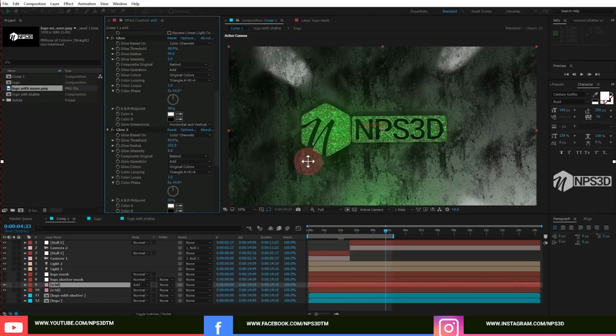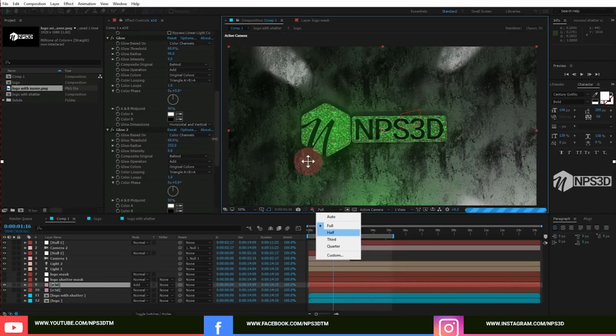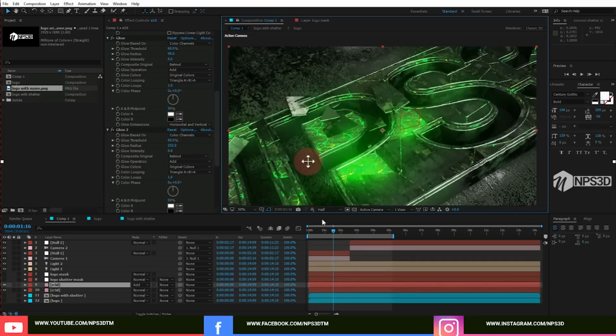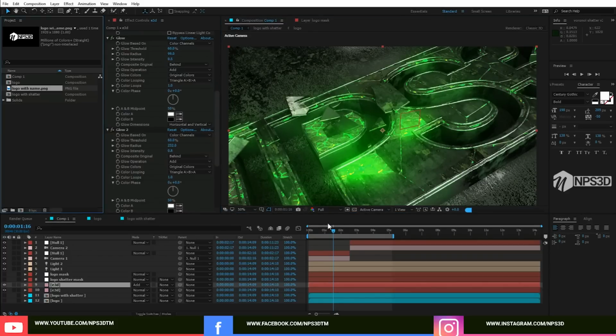Control S to save the project and go here to see. So here you can see, let's choose the full resolution. Let's choose 16-bit.